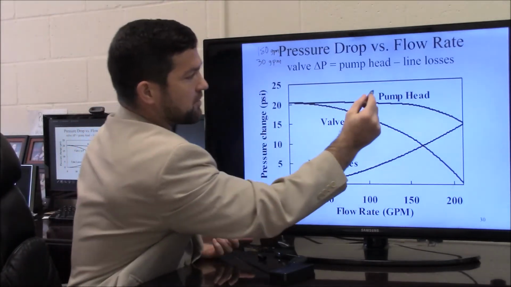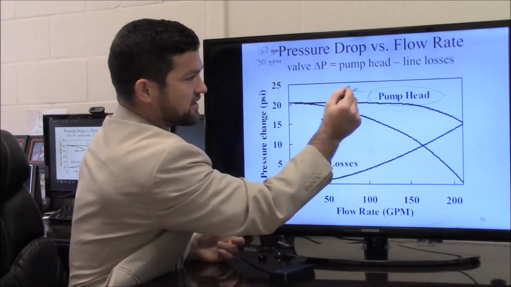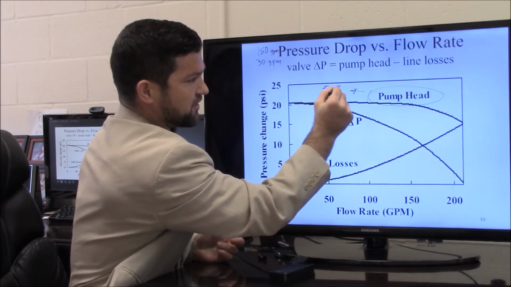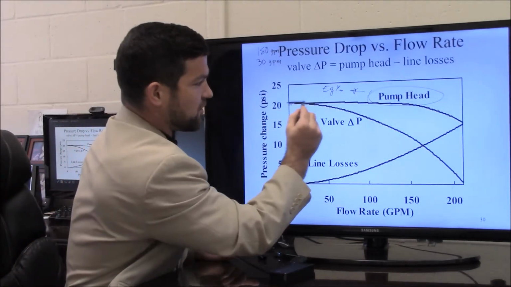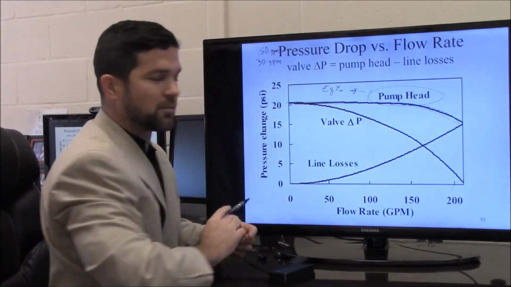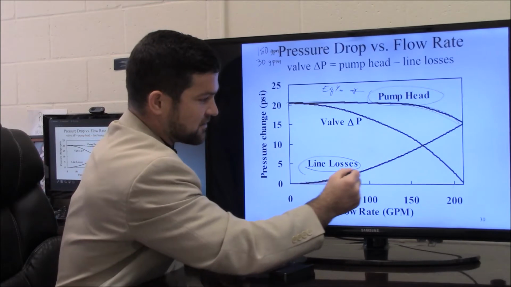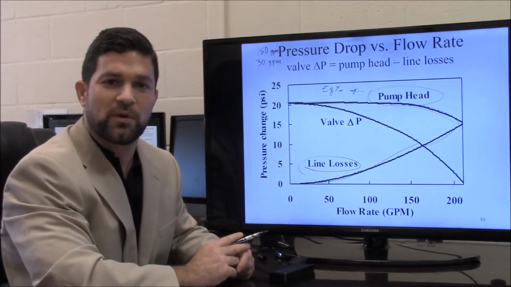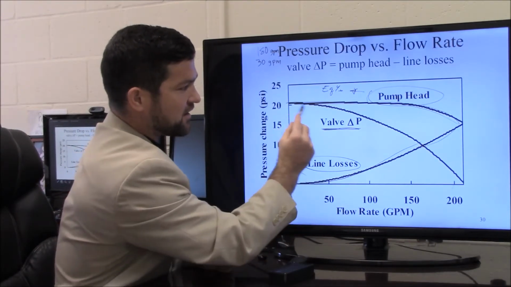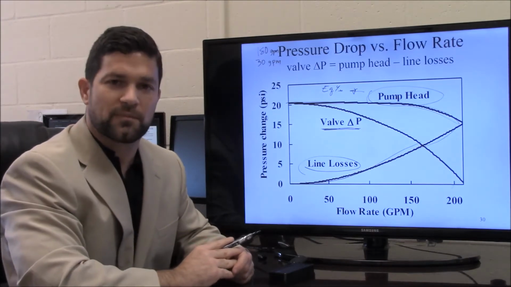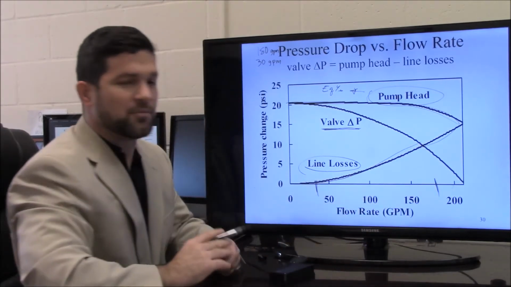It's a pump-driven process, so this pretty much tells us that we want to have an equal percentage valve. We're going to use this plot for the performance of the system. This curve right here is our actual pump that we're going to use in the process. Someone else did the dirty work and calculated these line losses for us, so these are the line losses that we'll use. We need to select a valve that's going to give us this range of delta P across the valve over a flow rate range of about 30 up to 180.